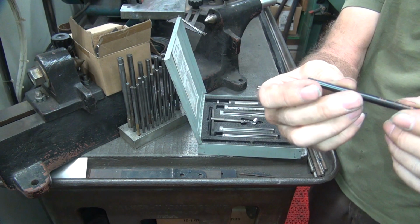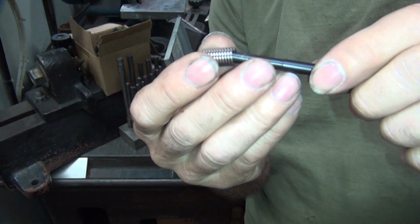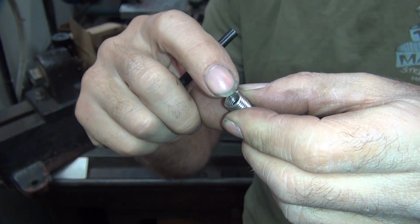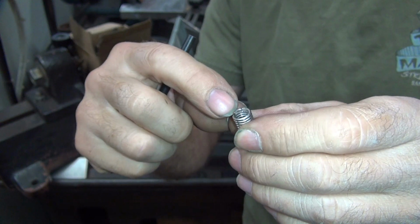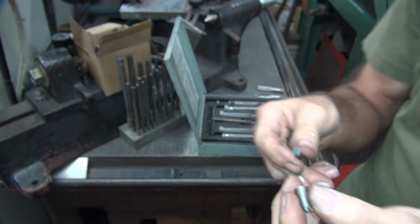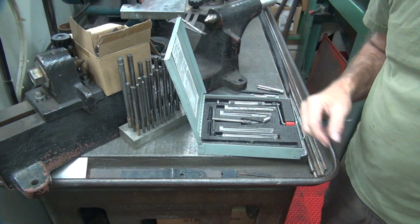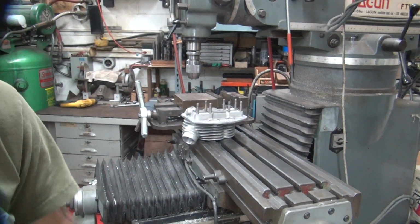This is our knock-in pin, which goes inside the helicoil like this, and it breaks off that tang right there. The tang's going to break off right where that little notch is. That weakens the coil, so when you hit it, it pops it. If you don't have this tool, you hit it with a little screwdriver right here on the inside edge, and it'll pop it. So this one does the same thing. As long as you're not in the bottom of the hole. If you're in the bottom of the hole, it won't do that. Then you have to kind of rip it off. So that's why you try not to go all the way to the very bottom of the hole with your helicoil, because they don't work very well when you do that.